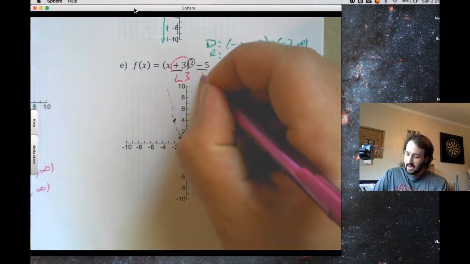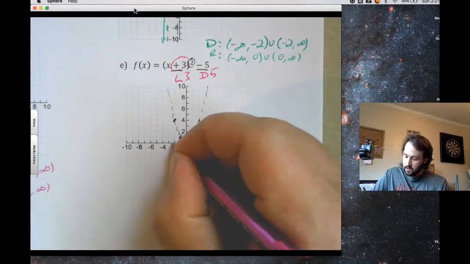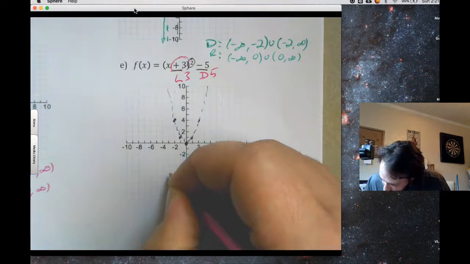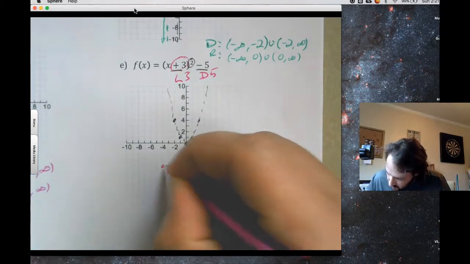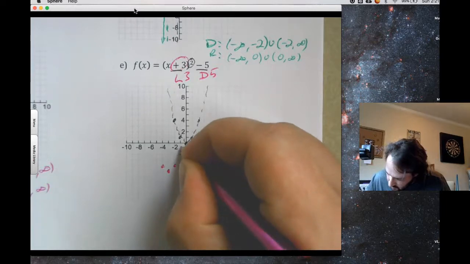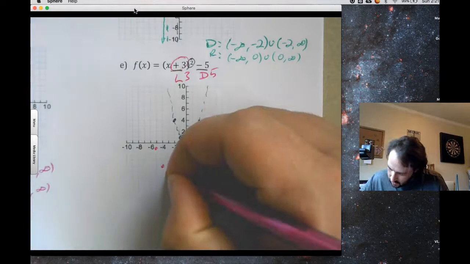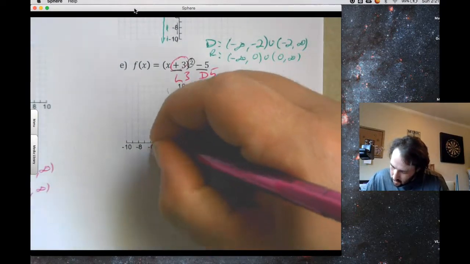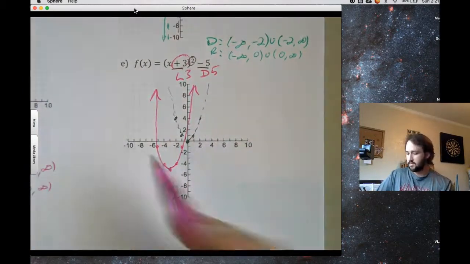This minus 5 on the outside is going to move everything down 5. So I have left 1, 2, 3, down 1, 2, 3, 4, 5. Get that in the right spot. So there's my graph. Left 3, down 5, 1, 2, and 4, 4, and I have my new parabola looking like so. Oh, it's so pretty. Actually, it's not very pretty. That left side should be going out more.